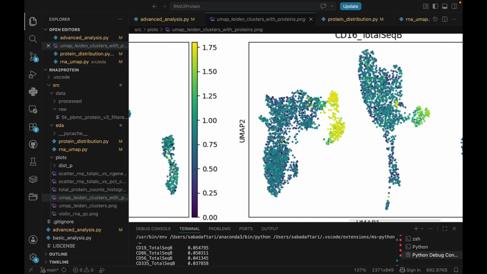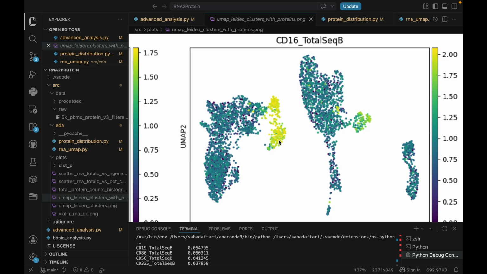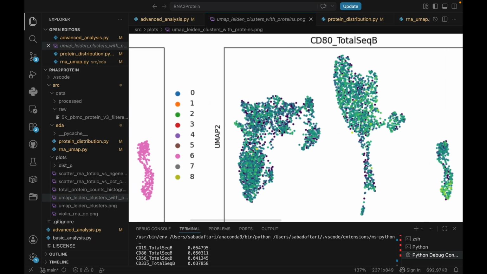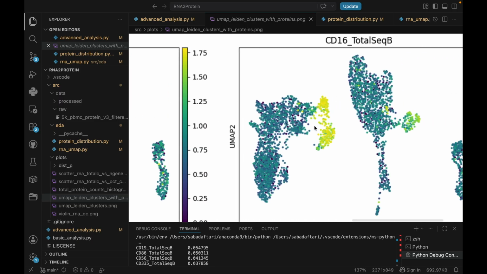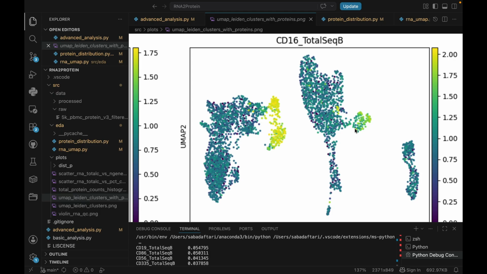And let's move on to the next panel. So we see cluster 4, right? This is 4 and this is 8. So 4 and 8 light up. It means there are high values in there, and then we have this middle blob that is kind of in the middle, and then the rest of them are kind of darker. So the model has a clear gradient to learn about this CD16, so that's good.